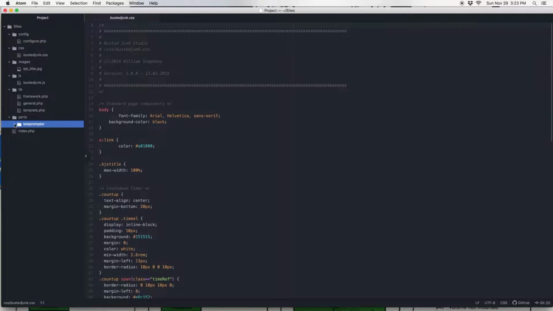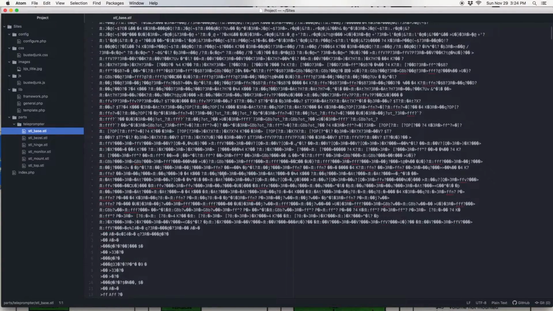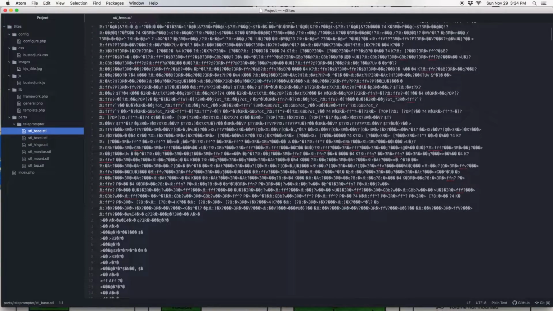Teleprompter. Now this here, I don't know if it'll load it in or not. We got to wait for this one. This is a stereolithography file. Yeah, it does. These are stereolithography files. They're machine code, you know. That's why it looks funny like this.